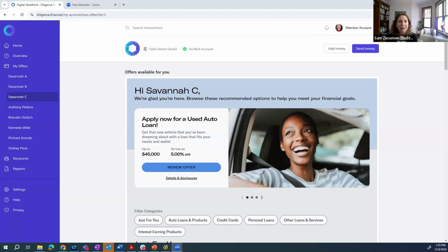Yes, so we do have an implementation team, as you would expect for any digital product. The timeline of implementation from start to finish, it's for net new customers, it's about 3 months, but it's not like 3 months of full-on engaged time. There'll be a kickoff, and then there will be some strategy sessions of what are you trying to accomplish with your campaign, which will drive then what products you want to offer. We'll work with you on pulling out that core information so you can personalize the offers and make sure it feels really curated to those different types of personas at your credit union. We'll work with you on the pre-screen with the Bureau if that's something that you have not done previously, and then we'll get you live. So from start to finish, it's about 12 weeks, but again, it is not like 12 weeks of full-time work.